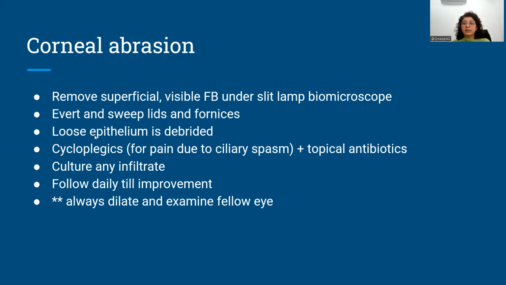Any loose epithelium that's present is debrided. Cycloplegics are typically given for pain because a lot of times these patients do have ciliary spasm. You cover them with topical antibiotics, typically for a week to 10 days. Any infiltrate present, as mentioned before, is cultured, and you follow this kind of daily until you notice an improvement.